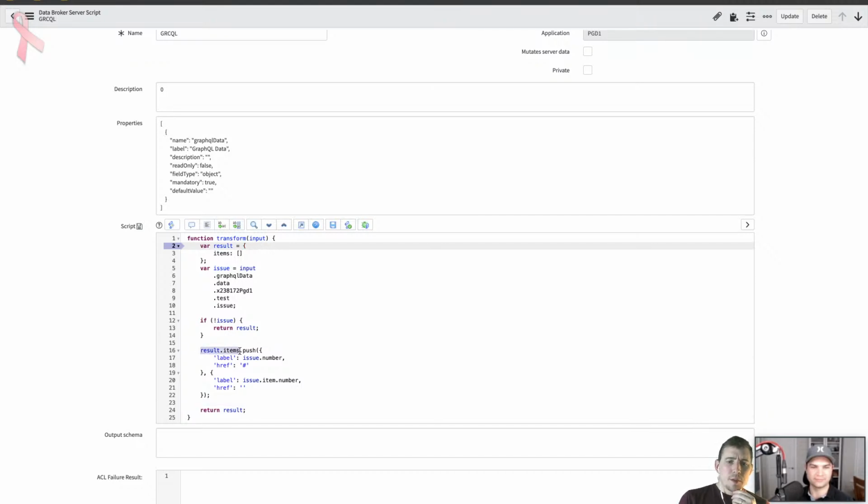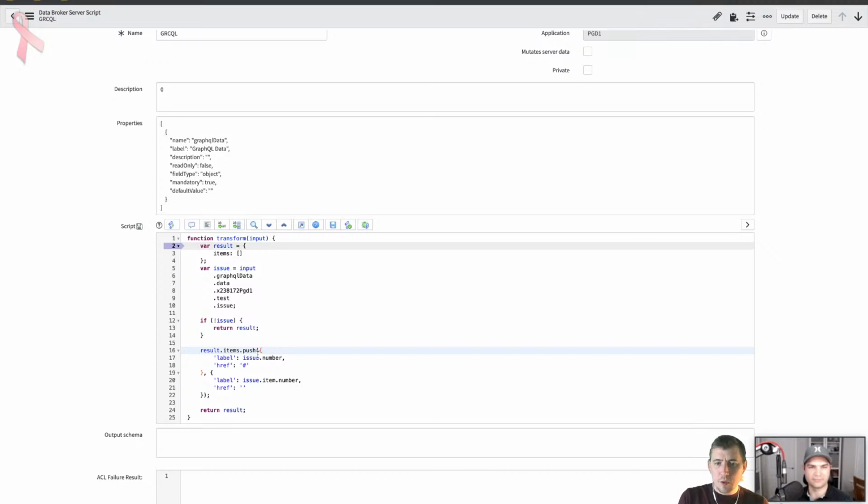It's because when I was doing this before, I initialized my breadcrumb with a blank or a home kind of one, and then I looped through it. But here I'm just accessing issue.number, issue.item.number. So this is not probably the best way to do it, but effectively what you've got here in this script is your native platform JavaScript. This is not anything really different to what we're used to.